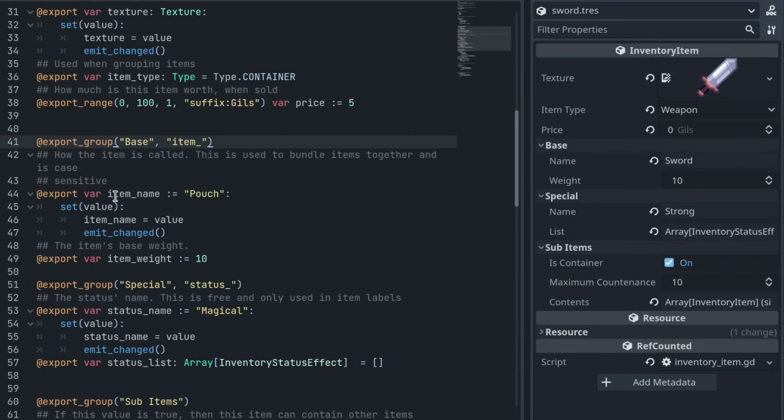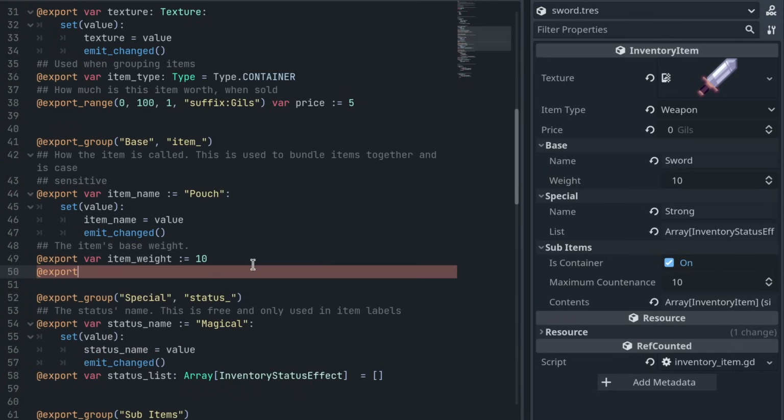So you can use it to remove some of the display name from variables. It is also used so that Godot will only consider the following properties that have this prefix in their name, like item underscore name and item underscore weight below, but any other exported property will not be considered.